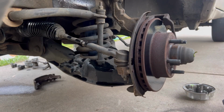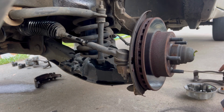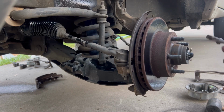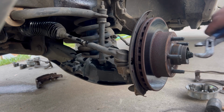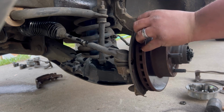Yeah, they were on there really tight. Sorry, had to hammer. Sorry, Bailey. I would recommend buying some new caps just to be safe. I kind of mangled mine up. Same with the cotter key, just in case. I don't live in the Rust Belt, so I don't have to worry about it too much. And those bolts were factory, not very tight, so do with that what you will.